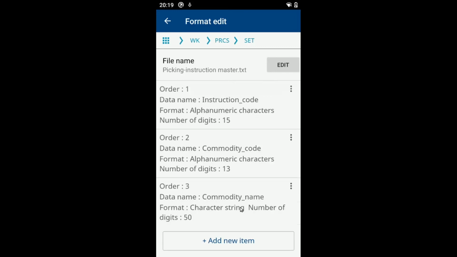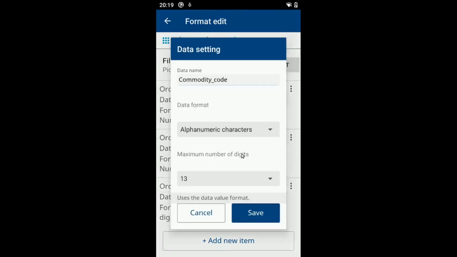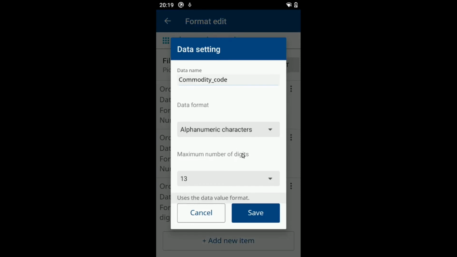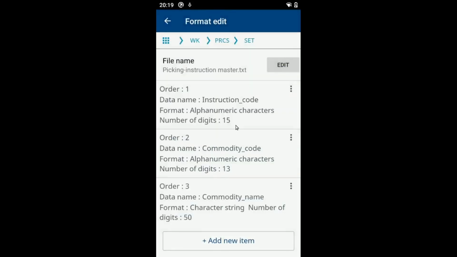So I could go inside, or I can click on this one and say, okay, commodity code. How is this field structured? How does it look like? So we see here it's alphanumeric characters. It has a maximum number of 13 digits. So it's an EAN code, which is behind. Yeah, that's basically it at that point, describing the data format.